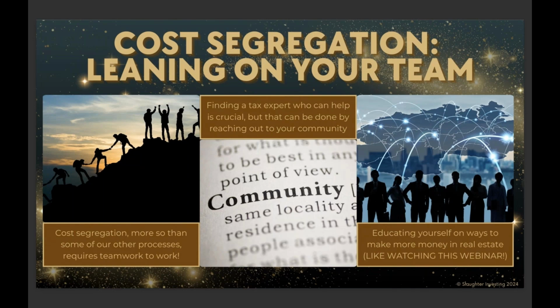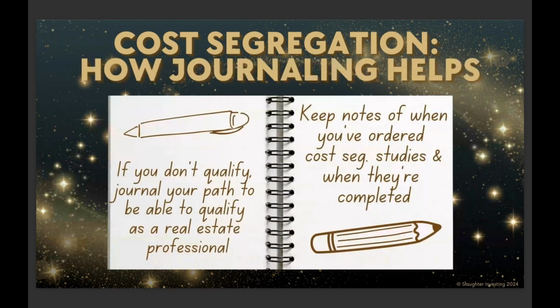And so part of learning and building your overall model is knowing what you're doing in the future. By looking at what you're doing today and looking ahead with all the things we teach you is how you make decisions on things like cost segregation and whether it makes sense for you. So make sure you keep educating yourself, make sure that you continue to come up with your model, work with professionals who can help you if you do that.